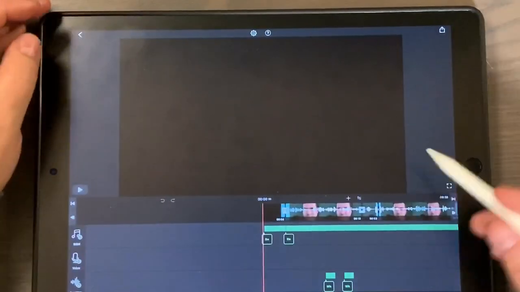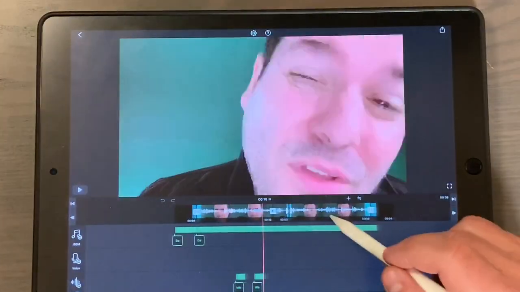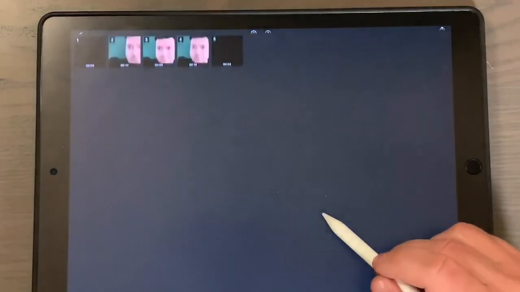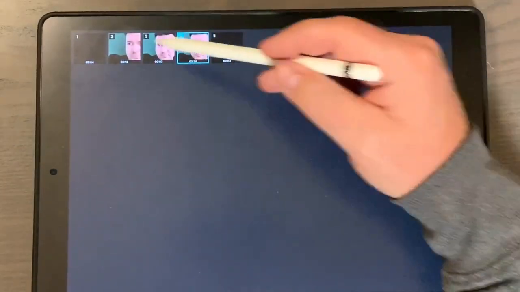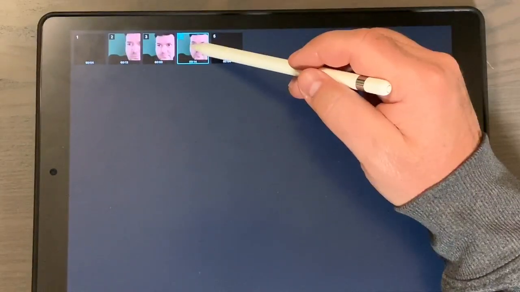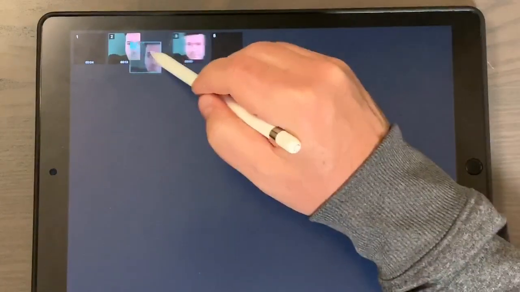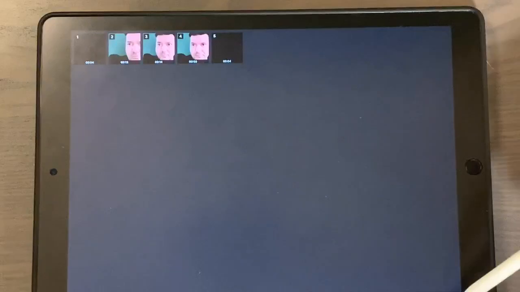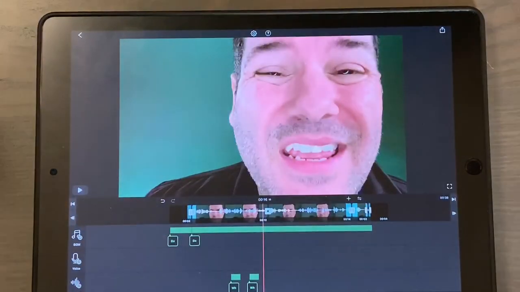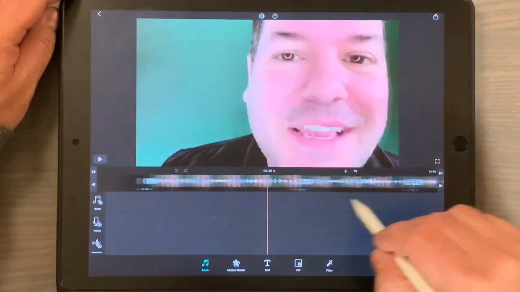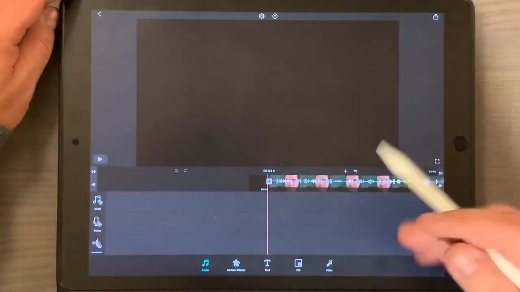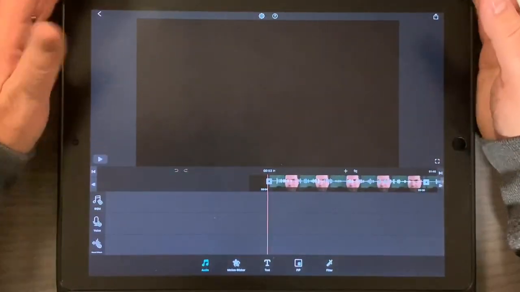It does give you the option to move clips around. So if you hold down a clip, as you can see, it brings up all the clips you have. If I wanted to move this one to the number 3 spot, I could just click and drag it to the number 3 spot. When I'm done, I hit the check at the bottom, and it brings me back to like that. So now I can rearrange my clips. I did several takes on it, so I'm going to cut between the takes to get what I want.